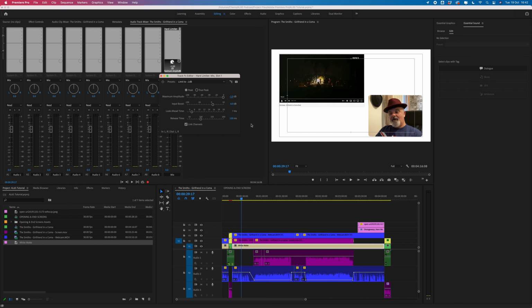So what we're going to do is we're just going to go to Audio 2, because that's the track that Alan's audio is on. I'm just going to up it by just a few, maybe just a couple more. So you see, we've just upped it by 3 dB, 3 decibels, and it's just balanced it out a little bit more. And that is it. That is it. It's ready to export now.